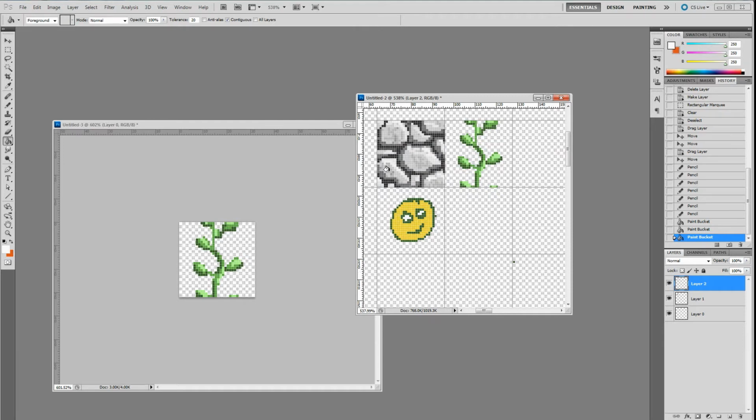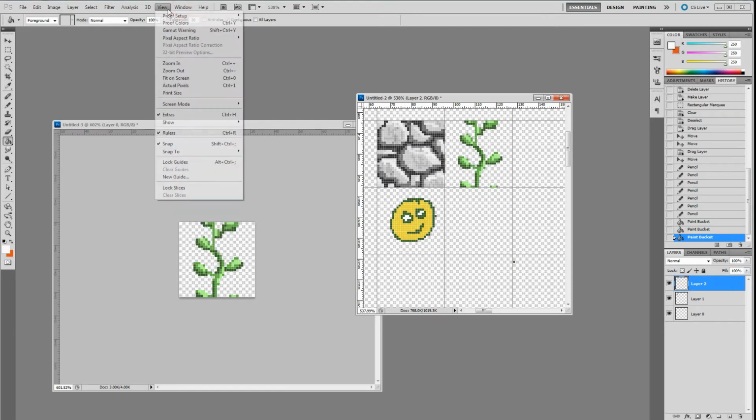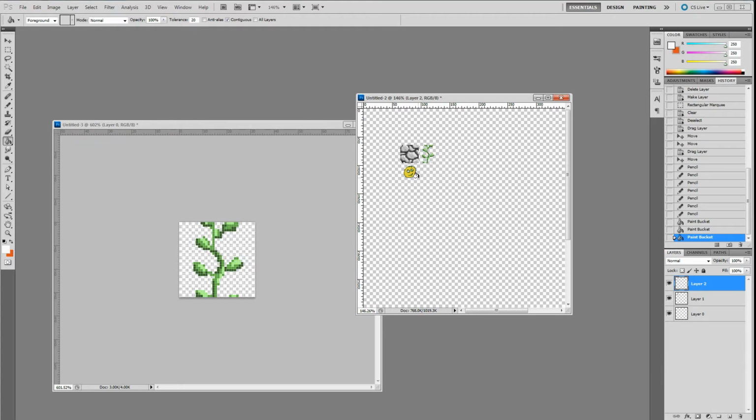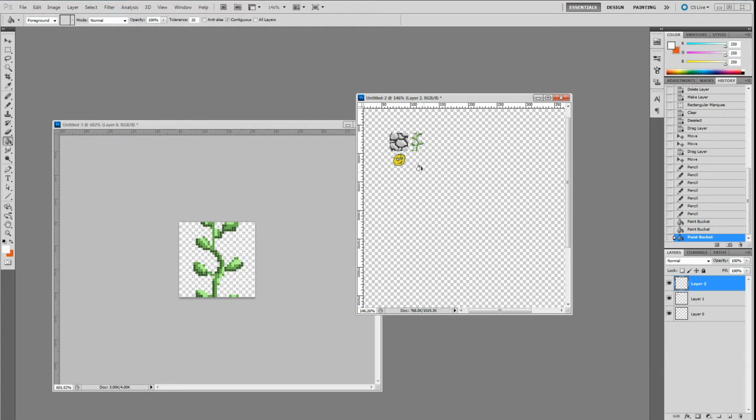Alright, so we have a smiley face guy, so we can draw sprites right into here. If I turn off the grid by going to View, Show, Grid, I can turn it off and I can see how the sprites will be lining up in the game. So these are my tile sheets. So this is much easier than using objects for every object you have. I'm just going to draw a whole bunch of background stuff.